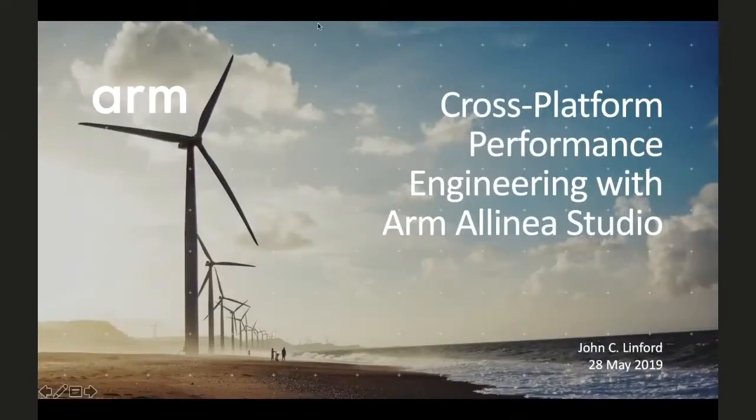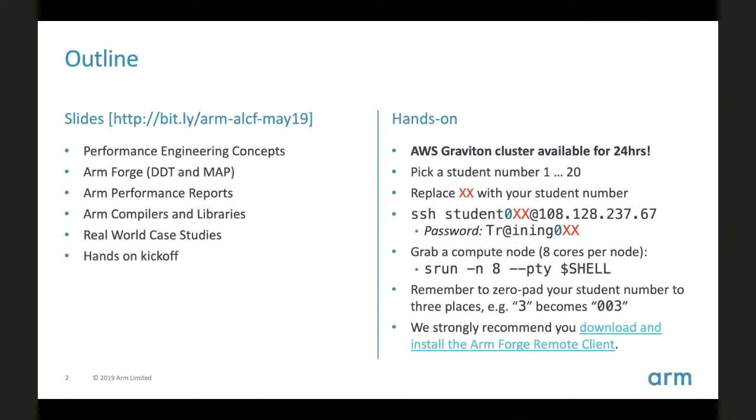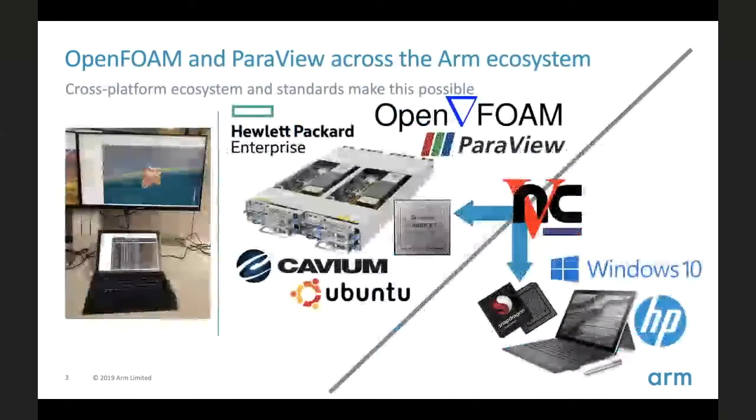I'm very glad to be here, and I'm going to be talking about cross-platform performance engineering with something called the Arm Allinea Studio. Before we get started, I want to point out that these slides are available at this link. And first, I want to talk a little bit about what I mean by cross-platform.